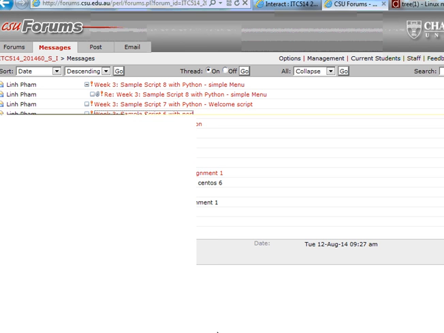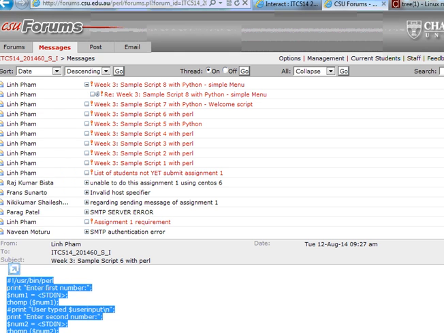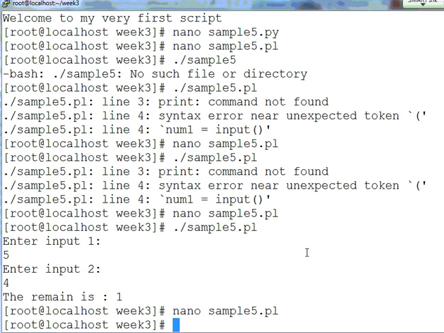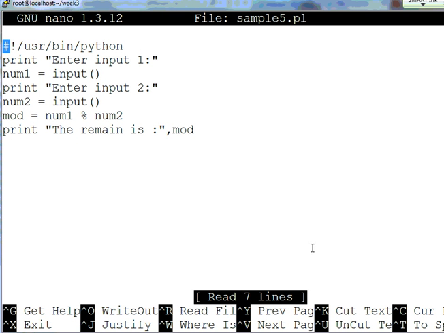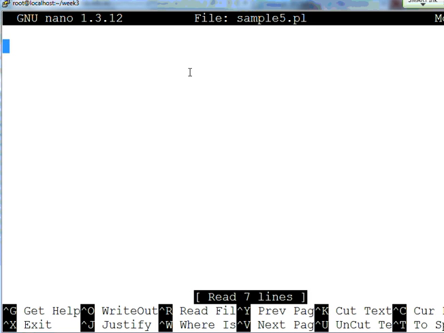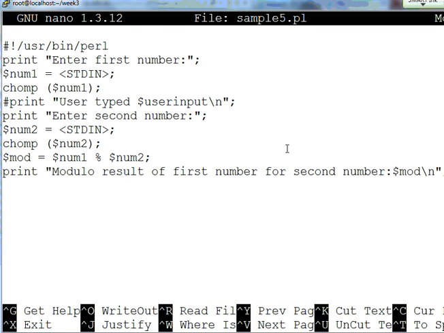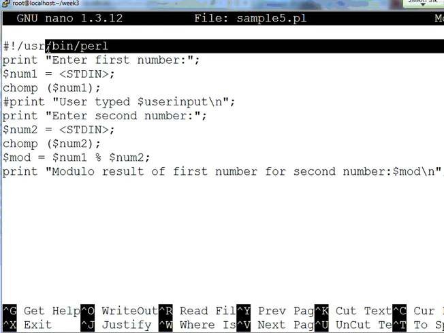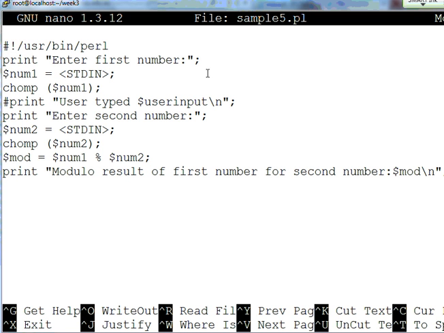Okay, it's a Perl, right? Then I replace that. No worry. Sample 5. Delete them, right? Control K. All right, have a look. I do Control K. And then right click there. Now I have Perl. Easy. Yeah, that's a Perl. Oh, so far you are not telling me. Thank you.